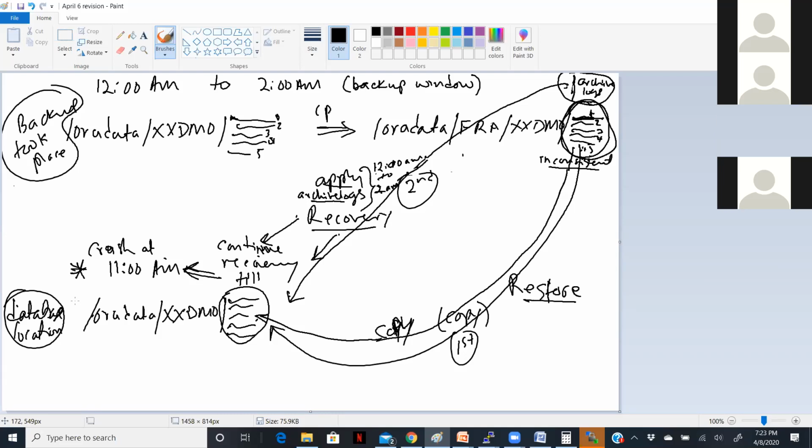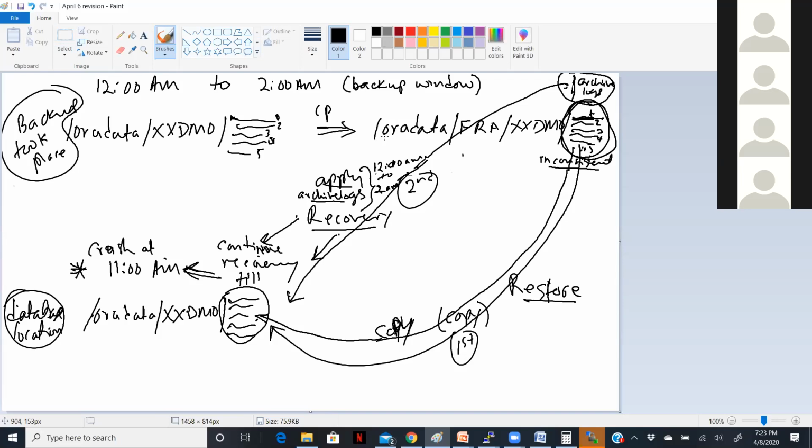Any questions? Yes, I have a question. So both the restore and the recovery are done when the database is shut down, right? Remember, you said the database crashed, right? Yeah. In this case, because all the files are down, there is no database, so it must be done, right?